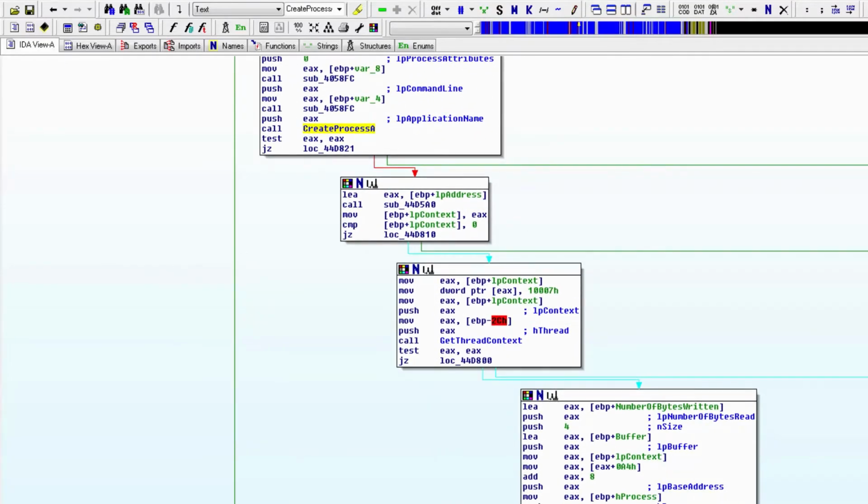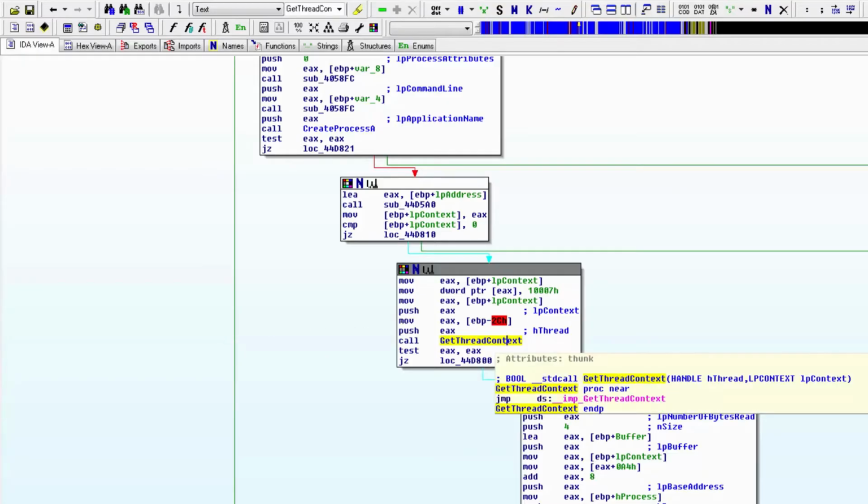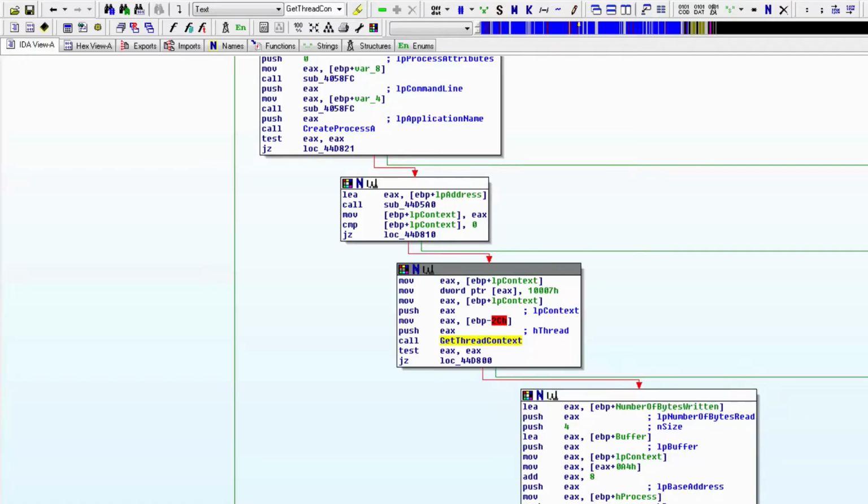Once it is loaded, it's going to get the thread context. Keep in mind, guys, that when a program runs in Windows, we always talk about processes running, right? But behind the scenes, actually, it is a thread that is being executed, and after the thread, it will be a process. In other words, it is a thread that runs programs in Windows, and the process is just an attribute within the thread. So in this case, once the process is running, the malware is going to get the thread context, which means all the environment-related information from the thread, like registers, like stack information.